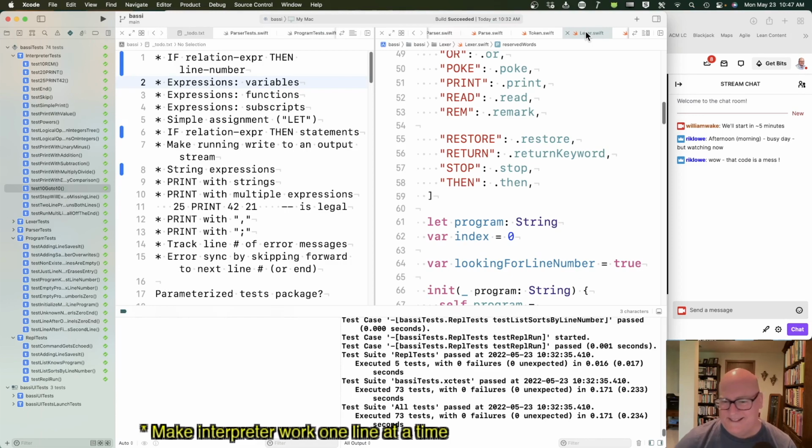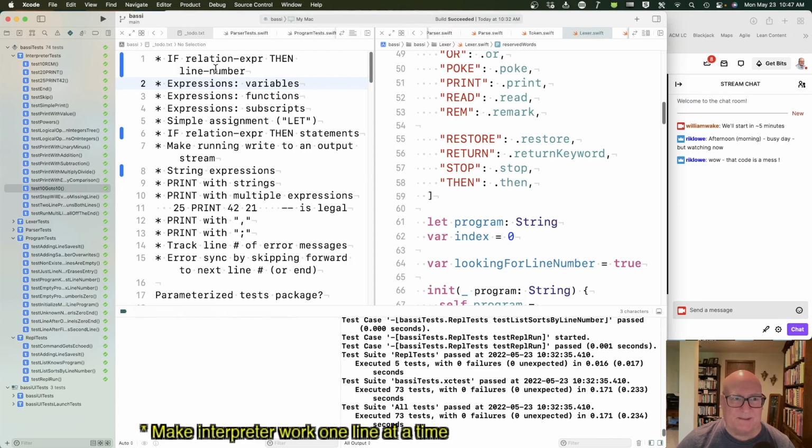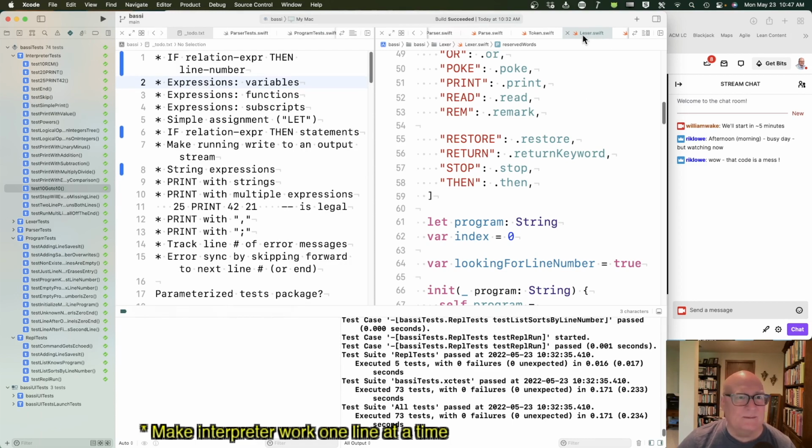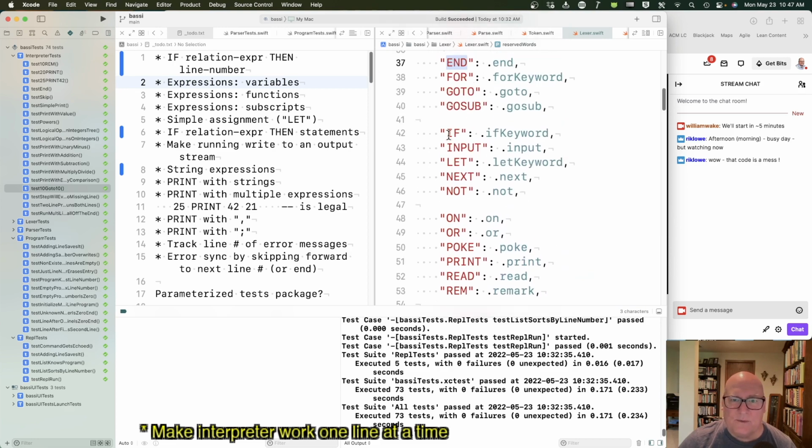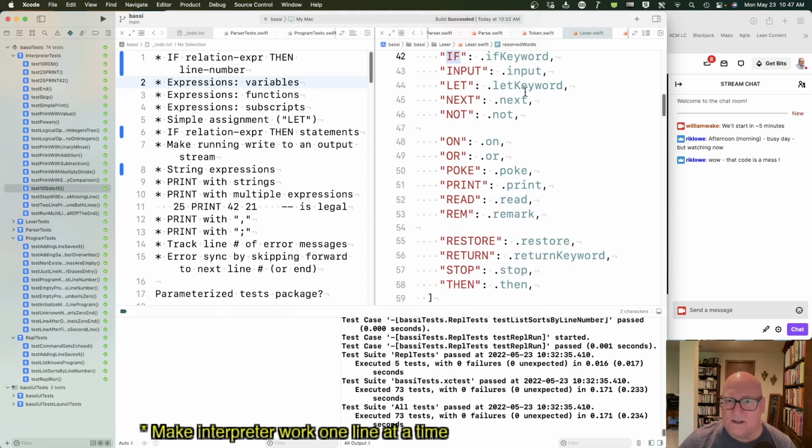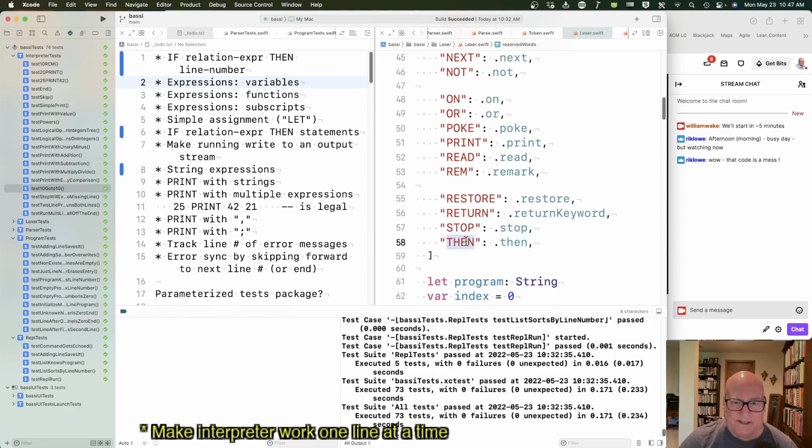All right, welcome back. Okay, so we're going to start the way we do every time we start a new statement we want to support. We're going to start at the lexer and make sure we can handle the syntax first, just from a token point of view. We've got the if keyword. I couldn't just use .if because if's reserved. And we already have the then. So the lexer handles the stuff it has to do. The relational expression we handle, and line number as an integer.